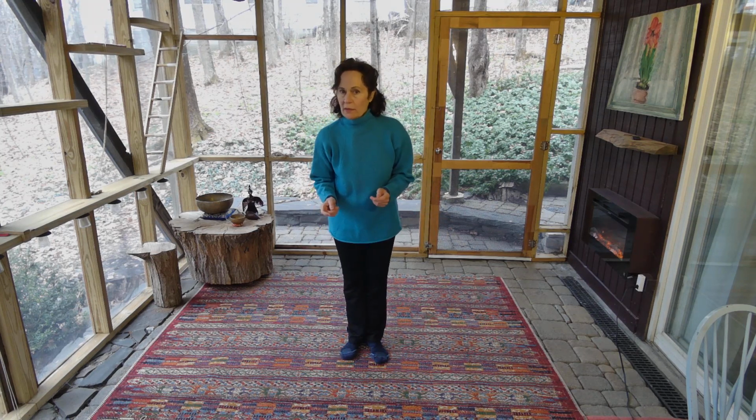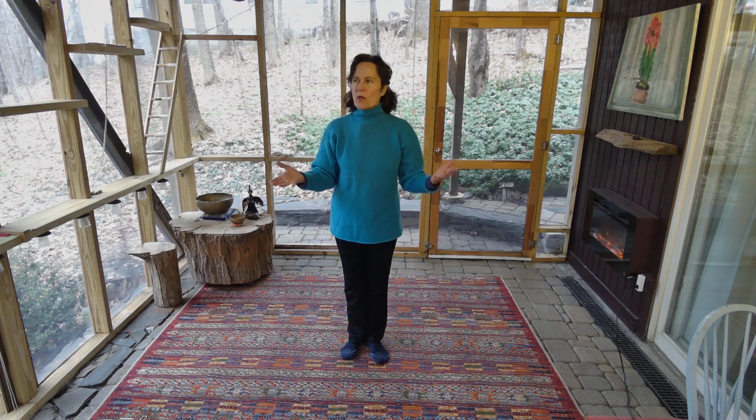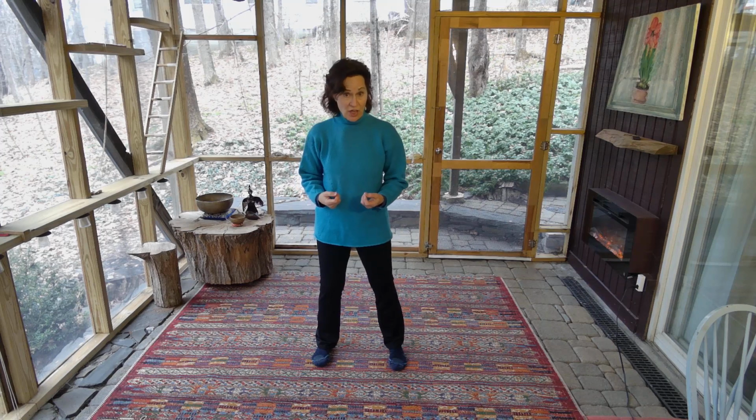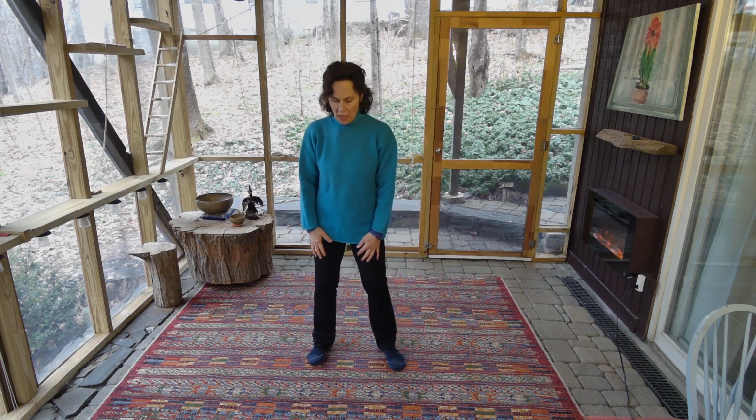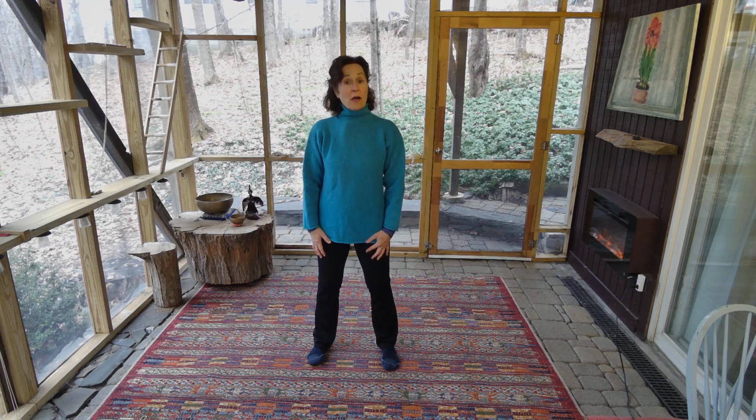This is especially for my friends who I only see once in a while at the libraries who want a little practice. It's important to practice Qigong regularly because you start to really feel the effects, and the benefits continue to accrue and get stronger the more you practice. So let's begin with a wave breath.